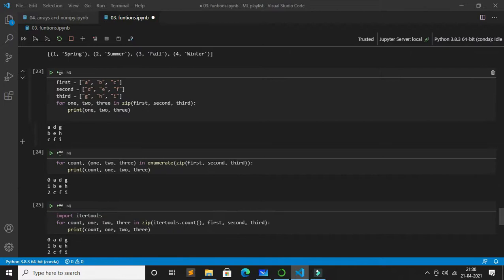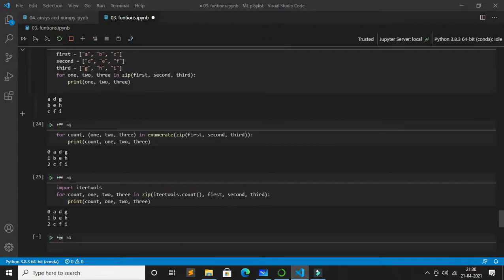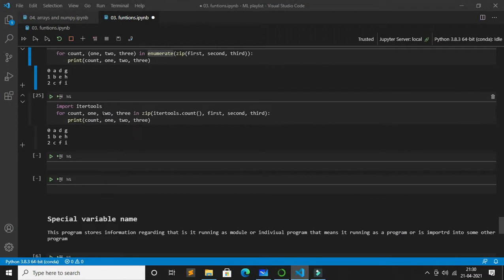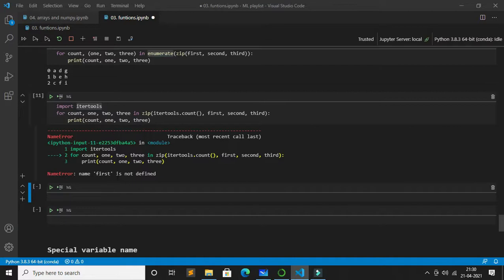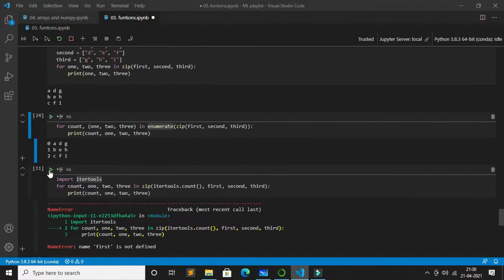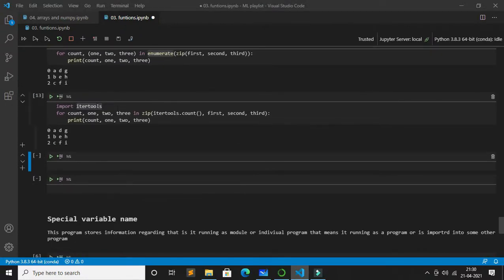Okay, so this is also, we are just zipping 3 lists and printing them 1, 2, 3, and then we are enumerating and zipping them. That gives us 0, 1, 2, 3, their indices as well. What we can also do is use itertools. They are useful. The first is not defined. All right, let us first define all the variables and run this cell again. Here it is, itertools. We are using count, which tells how many times the loop has iterated. This also comes very handy.